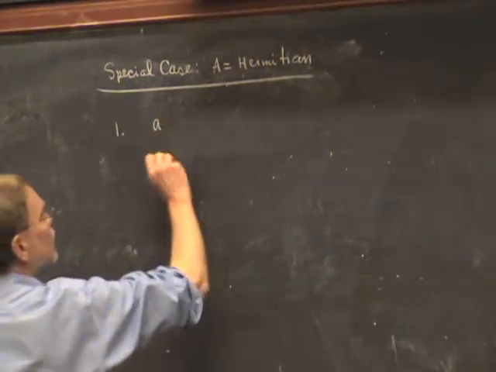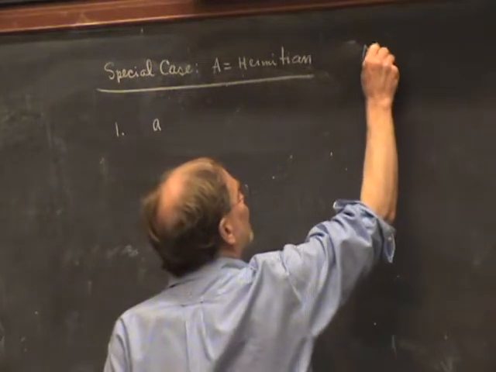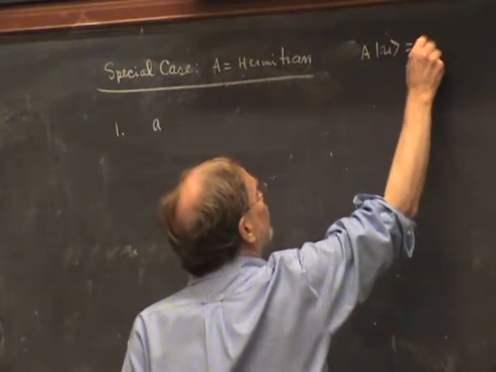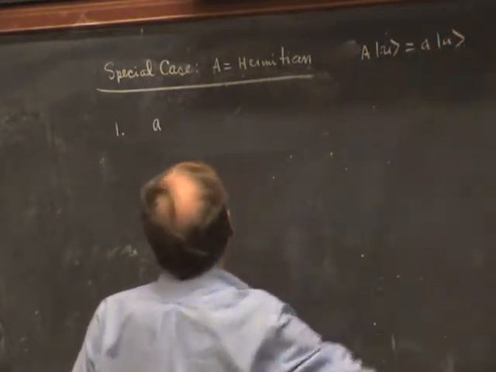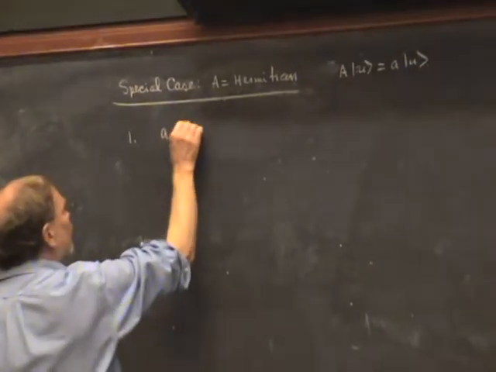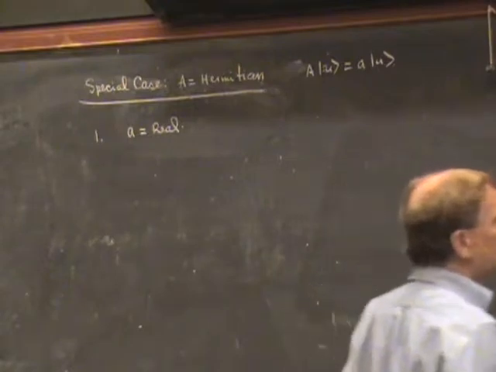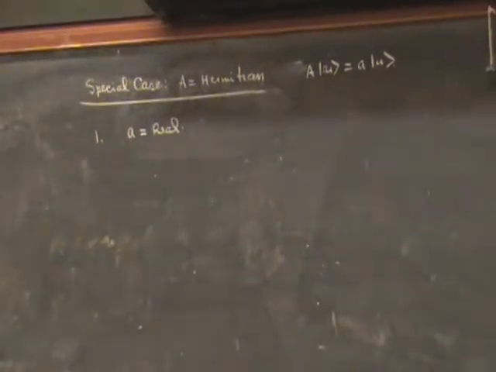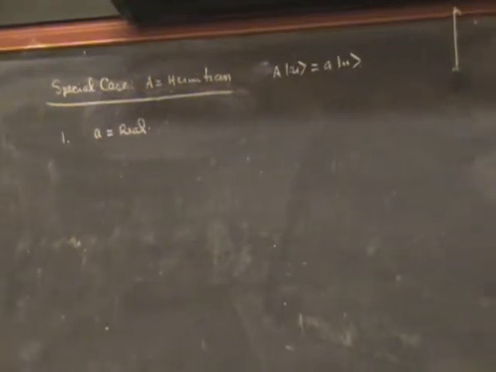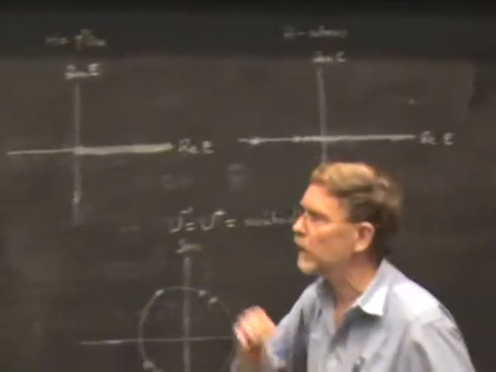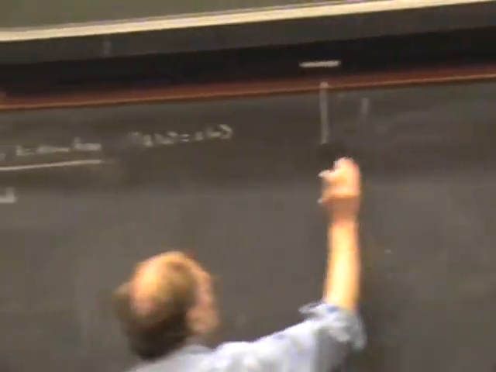So here we want to think of A acting on u equal to a u. The first one is that the eigenvalue a is real. You can see this in the case of the Hamiltonians, all of which had spectra that lie completely on the real axis because the Hamiltonians are Hermitian, but the unitary operator has eigenvalues in the complex plane. Anyway, for Hermitian operators, they're real. The proof of this is elementary.